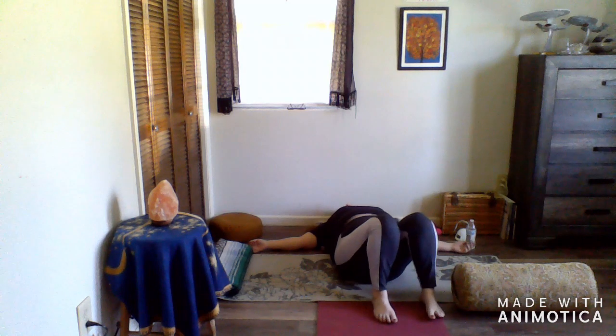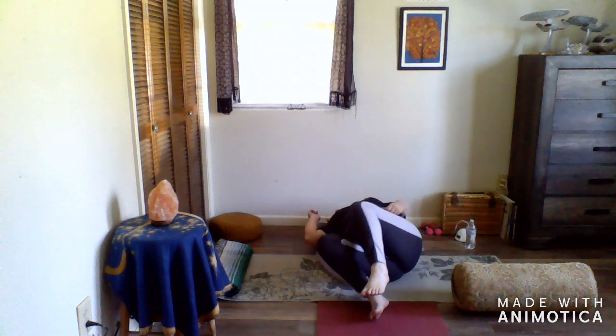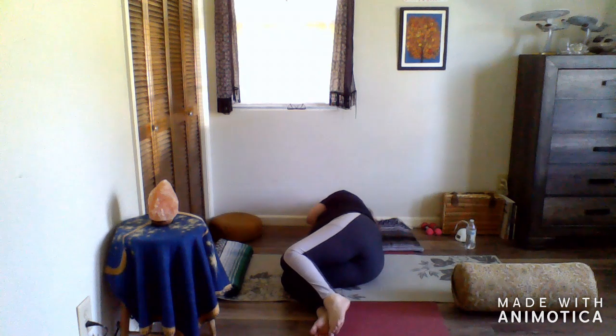You're going to scoot your hips over to one side and roll over onto the opposite side, using your arms as a pillow for your head. You'll take a deep breath in and sigh it out. You'll take another deep breath in and sigh it out.